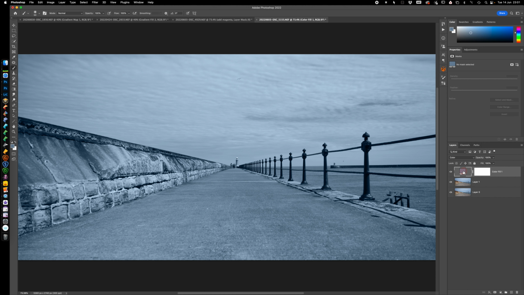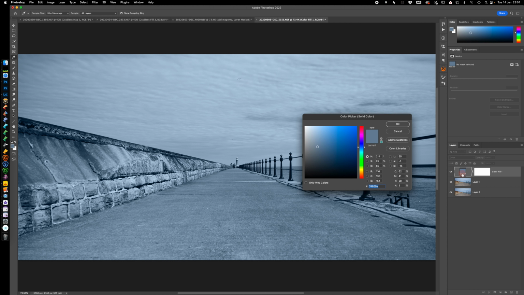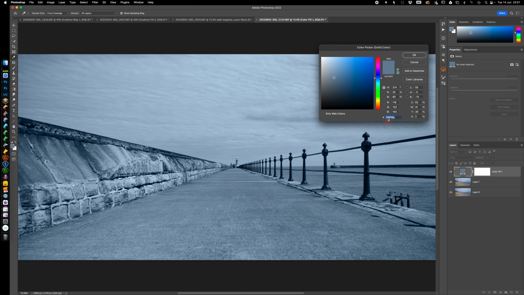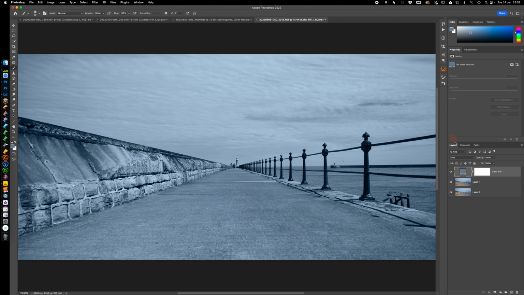If I double click on the solid colour picker, just moved out the way a little bit, I'm going to do Control C just to remember this number here, the current colour. I can now move this anywhere, and in real time on screen I get to see what it's doing. And so I can now tint or monochrome any picture using this technique, and it's non-destructive, and you can go back in and revisit this. Control V to paste back in the original colour and click OK. So we've set that colour to match the sea.